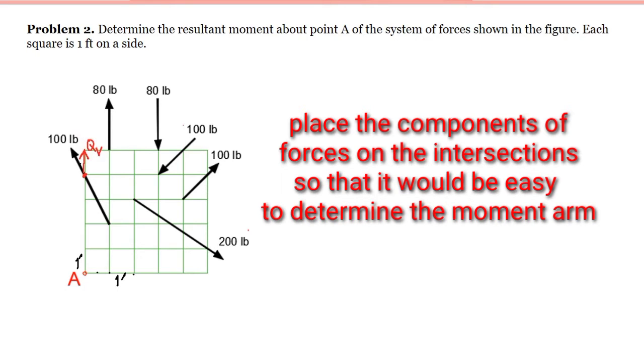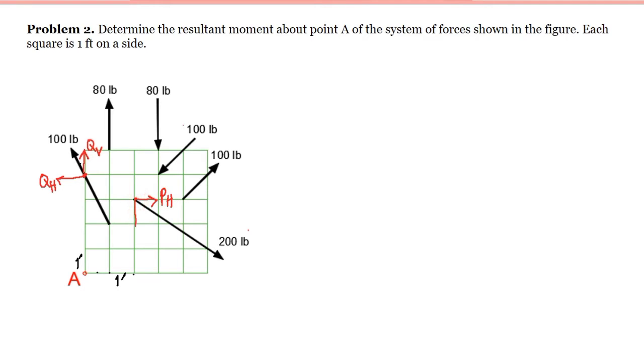Palanan ko to. This is the vertical component of the force Q, and this is the horizontal component of the force Q. Then in here, we have the horizontal component of the force P and the vertical component of the force P. And then let us compute for this perpendicular distance here. As you can see, makaka-form tayo ng triangle dito, and this triangle will be used in computing for the perpendicular distance.